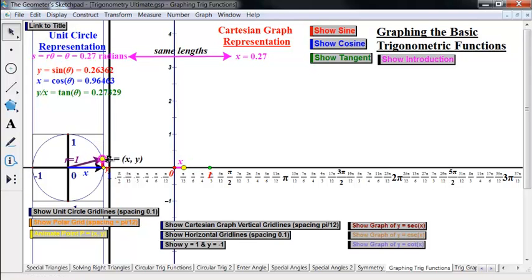And so notice as we spin the point around, look at the picture on the left, it's spinning around here, and for now it's just going to go between 0 and 2 pi, but we know that we could also spin in the negative direction, and we could spin around more than once and the values would repeat. But you can see the pink illustrated going from 0 to 2 pi. Now as I do that same thing again, watch this yellow dot on the graph on the right. Notice that as it goes here, it's tracing out, and it goes from 0 up to 2 pi. And of course if we would spin around, this dot would continue on out to the right.